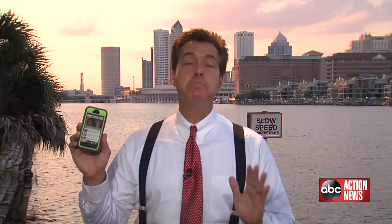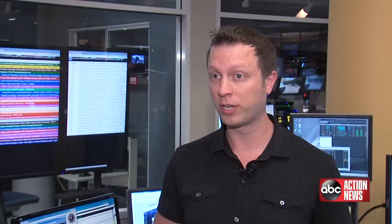Apps are a tremendous way to help keep you and your family safe during hurricane season. Our new media director, Heidi Barley, and executive producer, Matt Borick, explain how these digital tools can help you. Here at ABC Action News, we send out alerts as soon as a warning comes in — if it's a thunderstorm warning or a hurricane warning, you'll get it first on your phone.